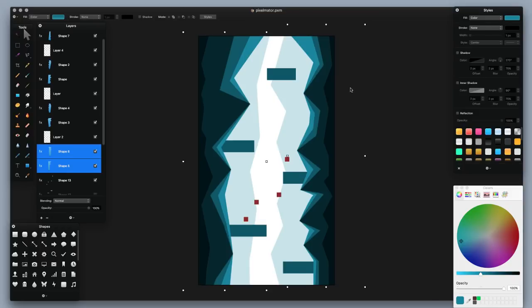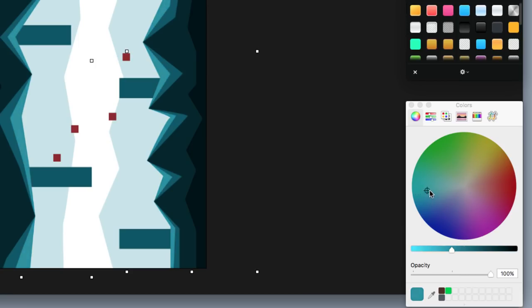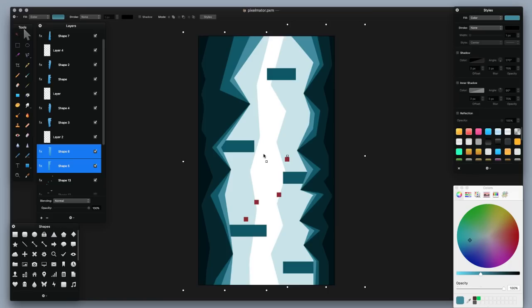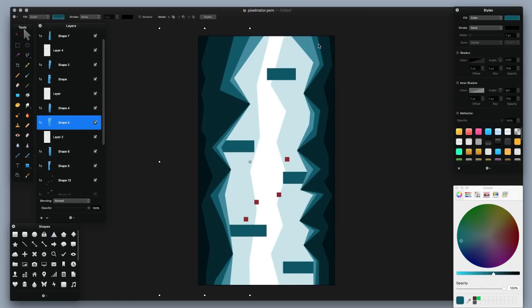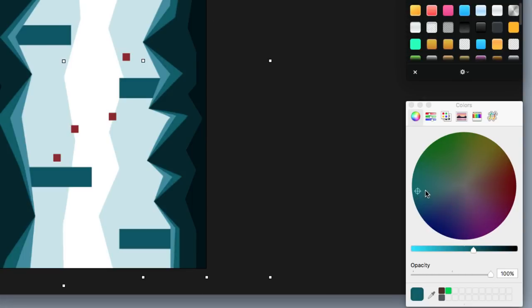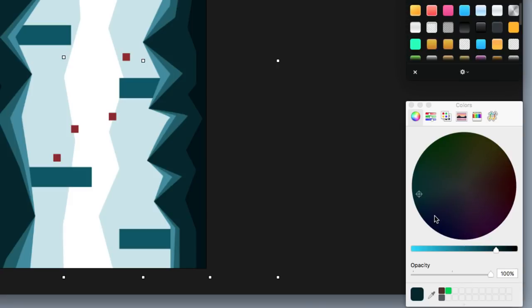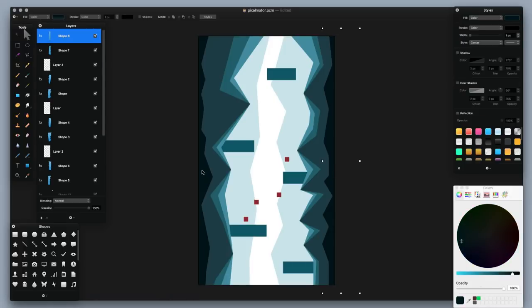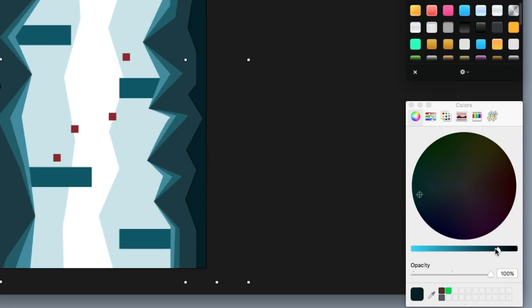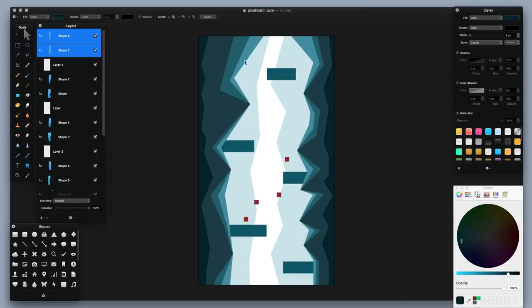So I could grab these, for example, right here, and just simply pull down and desaturate the colors a little bit so it's not so much saturation. Then I would go grab these right here, and do the same thing. We still have the same darkness in there. It's just desaturate a little bit, and then do the same thing. Maybe even lighten this up a little bit, like right there. And since I've lightened it up, I would be able to lighten this one up a little bit more as well. And we could go with something like that. Typically, I do like to desaturate the colors a bit.